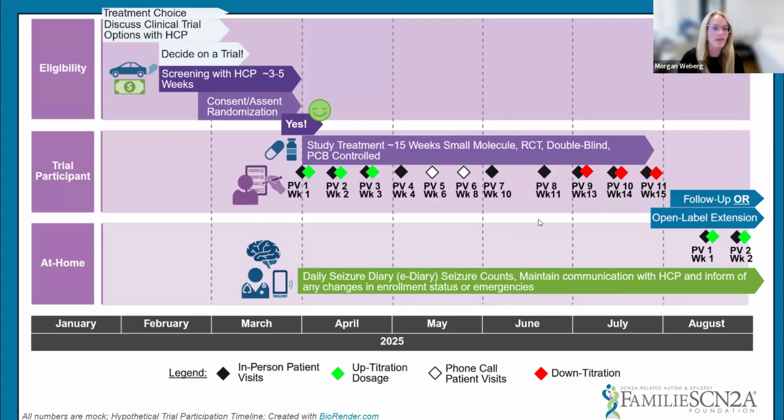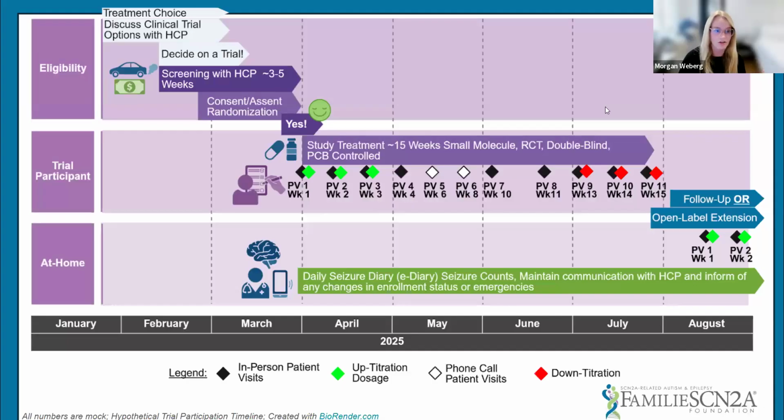So hypothetically, I will be playing the sibling managing the care of my brother who has a SCN2A gain of function mutation. And really, to hone in all the points that we have talked about thus far, to even start this conversation on their participation in a clinical trial, it came down to me talking with his primary care provider. And as Sean and Karen mentioned, it's a really personable conversation where you have to manage the risks, benefits, and really look at what my day-to-day care with him has been like.